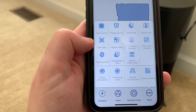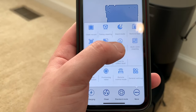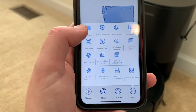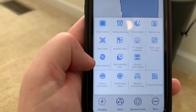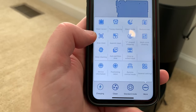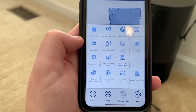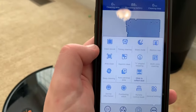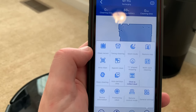Y-shaped mopping — I'll go ahead and try that because I did not try that on my Roborock, so that might actually put down more water. Deep cleaning — that basically means it's going to go over the area two times. There's a 'click to collect dust' option. It does have an empty-the-bin button, which I really like. I don't think — and I know somebody will correct me if I'm wrong — I don't think the Shark IQ had that option.